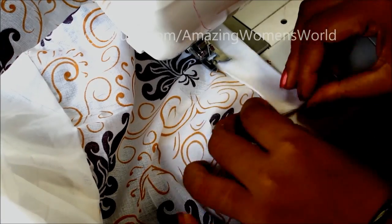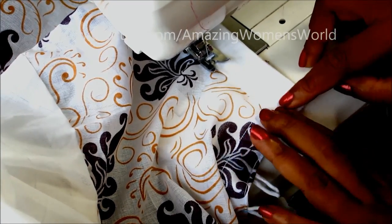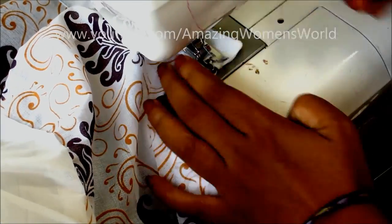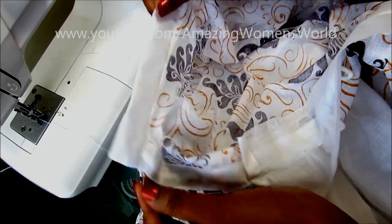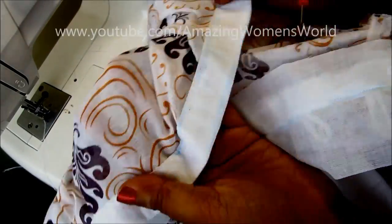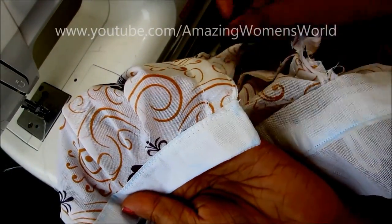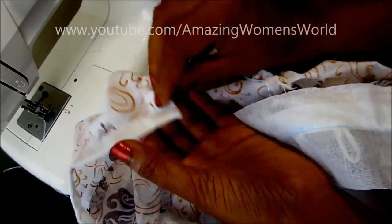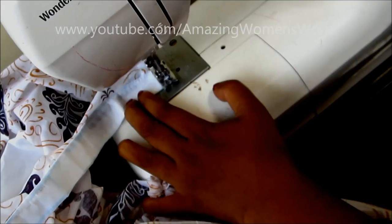So I have reached the other side of the collar. Give the double stitch to secure. See how neatly the neckline has been assembled with this bodice. Now I'll give the top stitch on the top of this collar.